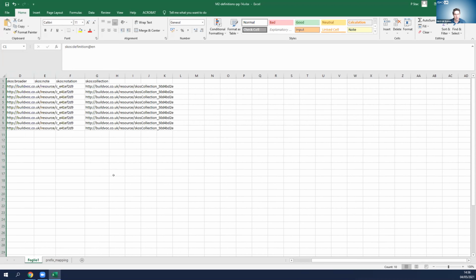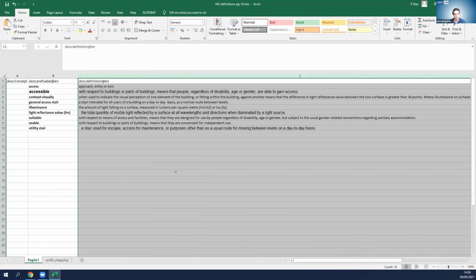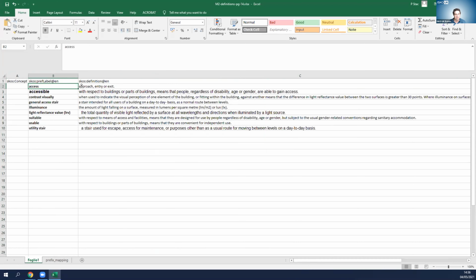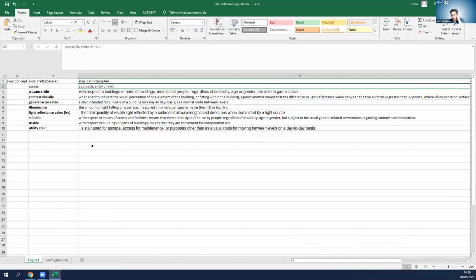So about 6 months ago, I imported about 300 new terms to my vocabulary from the approved documents. And so what I did is I set up a very simple spreadsheet where the main 2 bits that I wanted were the preferred label and the definition, because I was going to use that for automatic indexing and to train a model. So I just thought I'd show you that real quick before I import it.